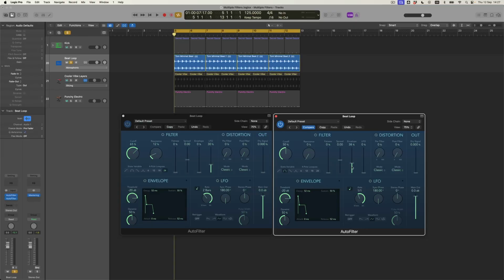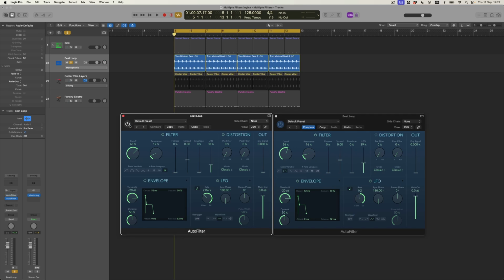So what we're going to do again is to introduce some LFO movement, but this time what I want to do is to introduce a little bit more. Again, I'm going to introduce a little bit of resonance. So the resonance of the first filter is being passed into the second. It's effectively being picked up and made even more significant. And this time what I'm going to do is to select a rate of a half note, something much quicker. Now to show you what this filter is doing, I'm going to bypass the first one. So the second filter sounds like this.